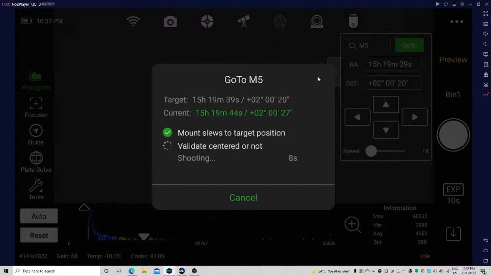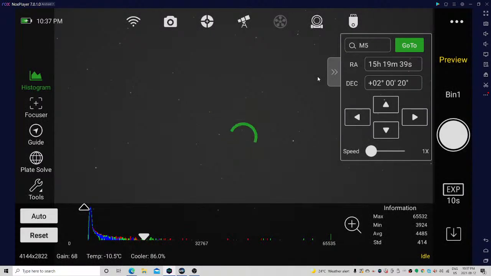So it did detect a few more stars, I think, this time. Well, it says the target is centered, so it's going to take a quick shot. And there it is. Wow.